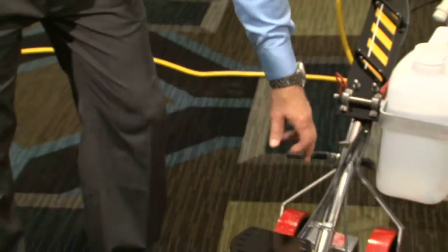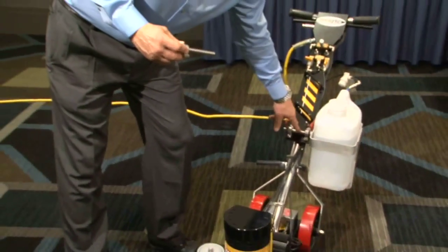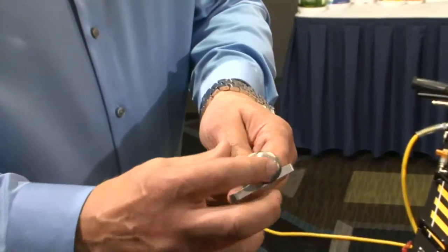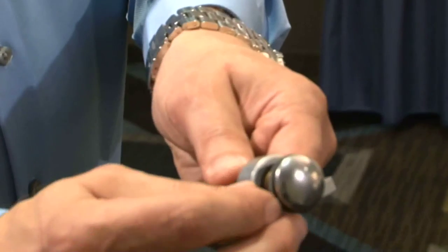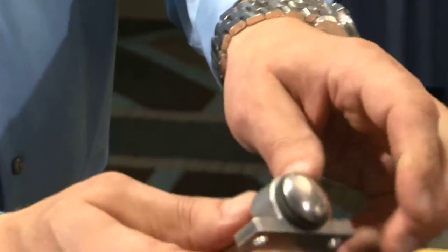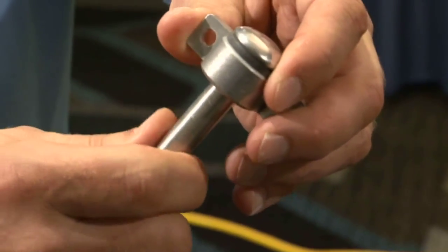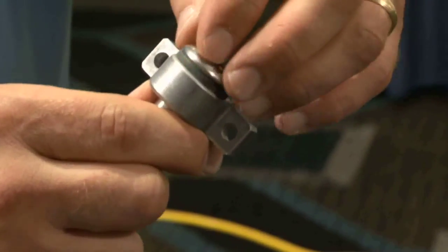Along with your stainless steel axle for your wheel system, the axle for your main handle tube and for your never spill feature are also stainless steel. And what I do is the cap here is stainless steel and you have rubber washers, so when you have metal on metal you no longer have any vibration or noise, because this dampens anything that comes through the machine.